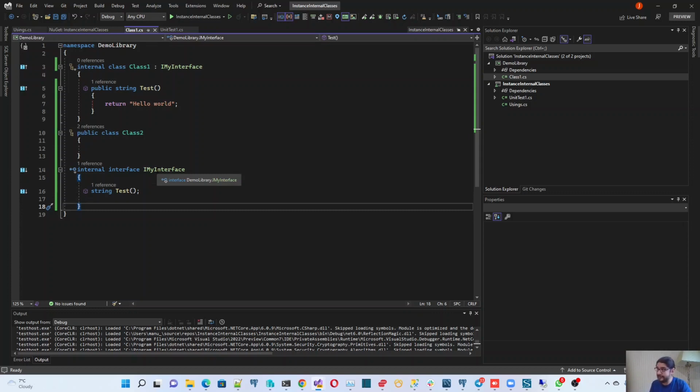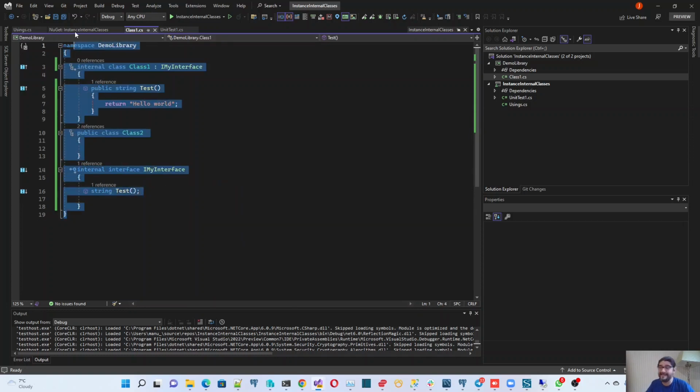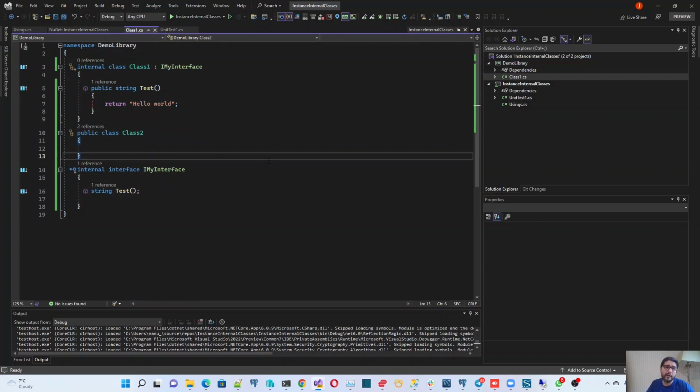So you at least need to have access to the type. So you can say typeof my interface and get the dependency. But this is impossible in here because this is marked as internal, so this interface can only be used in this assembly, or within this namespace actually. So that can be kind of tricky in general.